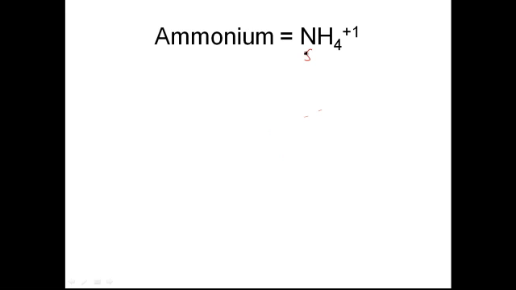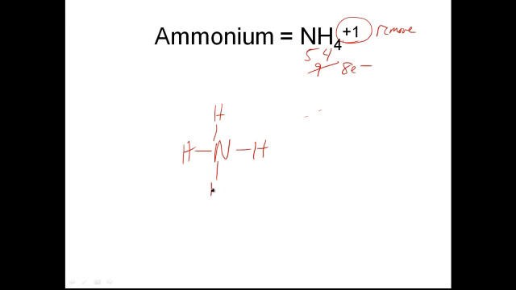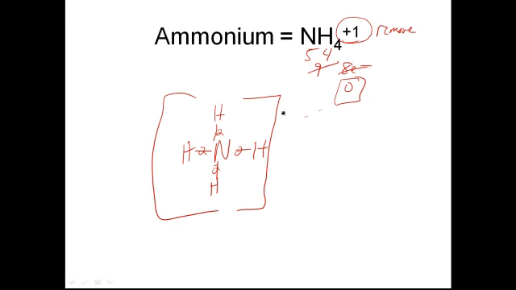Ammonium, here's 5, here's 4, and that's 9. That's a problem. But instead of adding 1 more electron and getting up to 10, this means we remove. Remember, we're going to have 1 more positive. So we lose an electron, so we have 8, which actually works out perfect, because watch this. There's NH4, and then you count 2, 2, 2, and 2, 2, 4, 6, 8. Bank is closed, and everybody's happy. So just put this in brackets to indicate that it normally wouldn't bond unless you remove an electron.